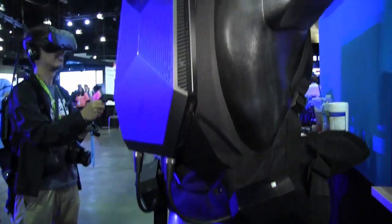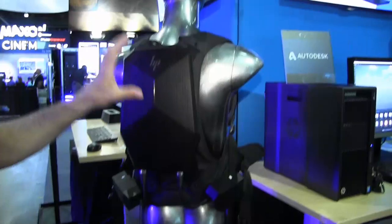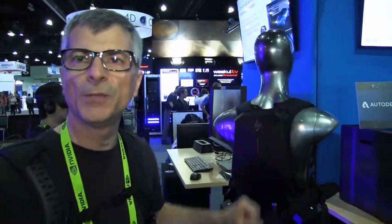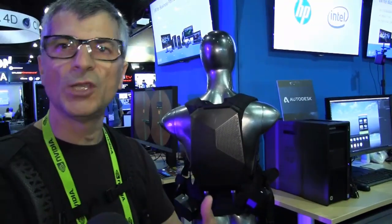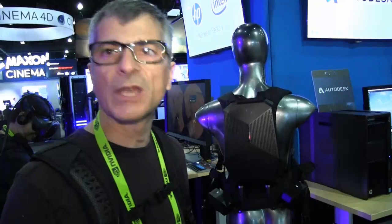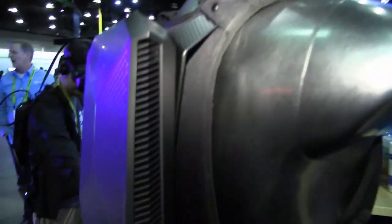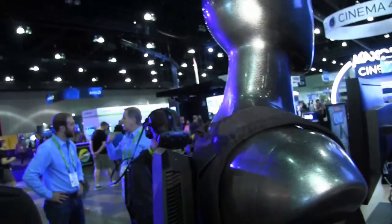This is the new HP ZVR backpack. It is the first commercial wearable high-performance VR PC on the market, and it's got some really unique things about it. We're introducing the very first implementation of the new Quadro GPU from NVIDIA — it's the Quadro P5200. It is a GTX 1080 class GPU, but it comes with 16 gigabytes of VRAM memory, a 150-watt GPU packed into this small PC. We pair it with the 7th generation Core i7 mobile series, the 7820, one of the top bin CPUs from Intel. It comes with up to 32 gigabytes of system memory and up to 1 terabyte of NVMe M.2 solid-state storage. So it's a powerful machine packed into this small form factor.